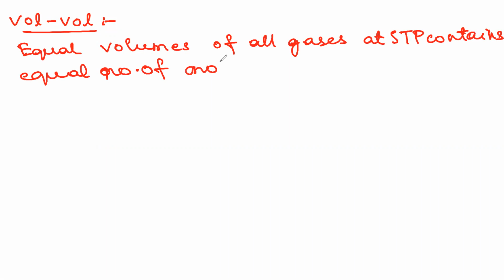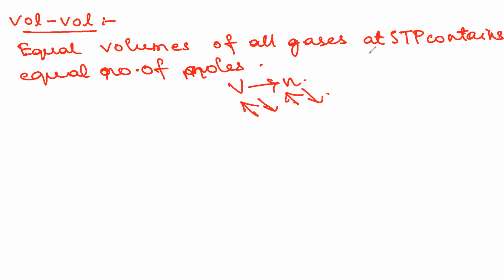So this is called Gay-Lussac's law. That is simple. Volume is proportional to number of moles, that is V is proportional to N. So as the volume increases, number of moles also increases. So no need to apply mole concept directly. In case of volumes, you can convert directly.